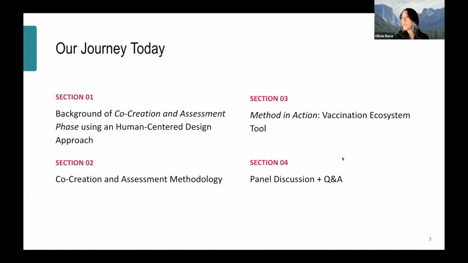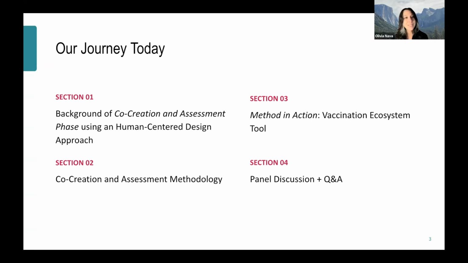This is where we're going today together for the next hour. We're going to do a little bit of background. I will present a background on our co-creation and assessment phase, which is the purpose of this whole presentation, and our HCD approach. I use HCD as a short term for human-centered design. Then my colleagues will go over our co-creation and assessment methodology.